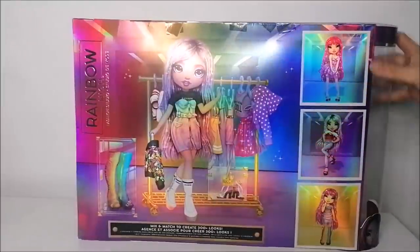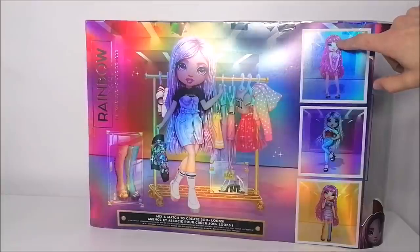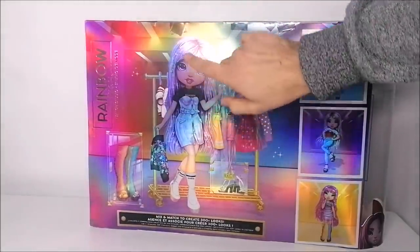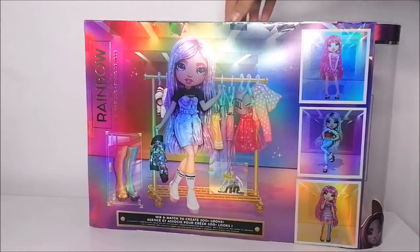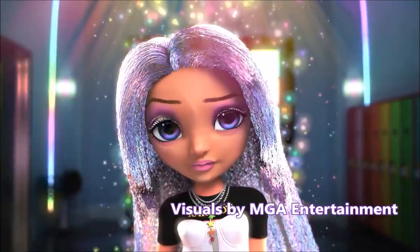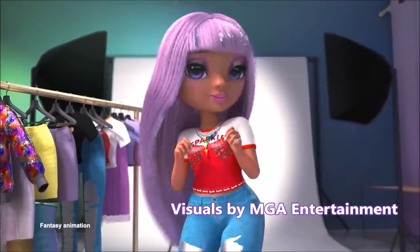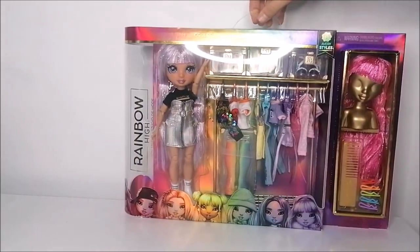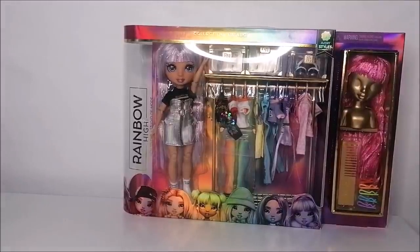One interesting thing is that in her artwork the pink hair does have the bangs, but for the purple look she's wearing her hair in a side part. We've already seen Avery Styles in the first episode of the animated series where she's also seen wearing a side part. In the commercial for this doll, the animation does include the bangs, and for the doll both wigs include the bangs — so I'm really curious if we'll see a web episode where Avery wears that pink look as well.